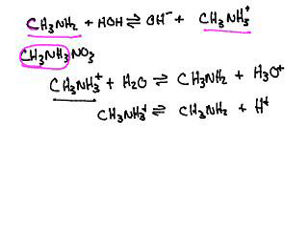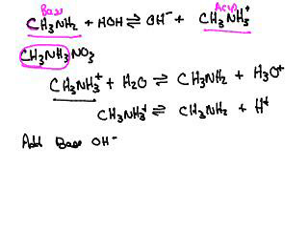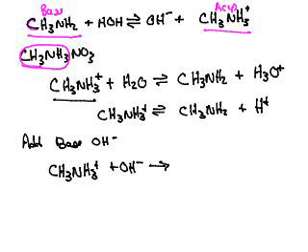It doesn't matter. Okay, now what if I were to add a base to this? Strong base, hydroxide. Who would he react with? Which of the guys was he going to react with? The base or the acid? The acid. Now, this is the base right here, right? And this right here is the acid. So the acid reacts with the base to make the partner, right? And something else. So you've got CH3NH3 positive plus OH minus. What's that going to make? Water plus CH3NH2, his partner, isn't it?